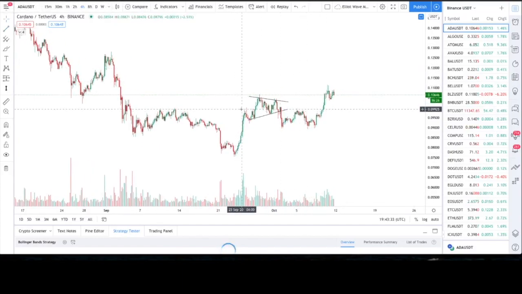So you would have counted your waves. You first touch on the bottom, A, B, C, D, E, and then it's failed at E. That's why we don't enter at the bottom here, because sometimes they can fail. We want to wait till it comes out the top. Preferably wait for a bullish retest, or if it's really bullish markets, we can buy a candle close at the top, or if things are just moving insanely, maybe we could buy as it breaks out, but generally we would not buy as it breaks.